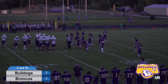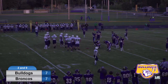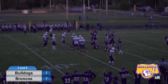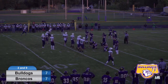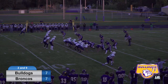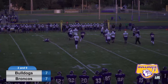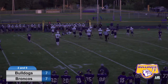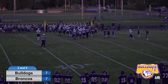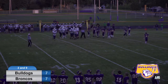Second down. Again, no huddle. They just look to the sidelines, get a play of some sort, hand signals, give everybody their assignments, and then Barris gets the snap. He's again back shotgun, throws it to the running back, one-handed snag there by Cruz, who goes around the left end to about the 30-yard line. It'll be at 31.